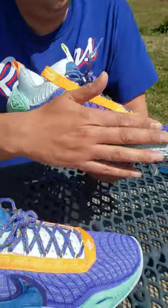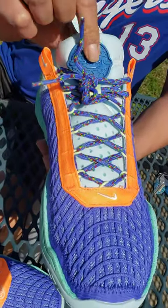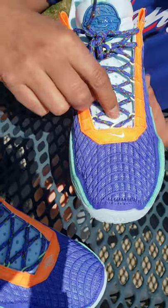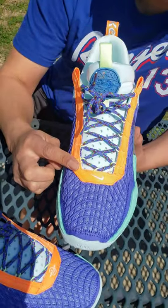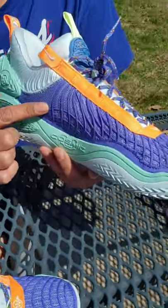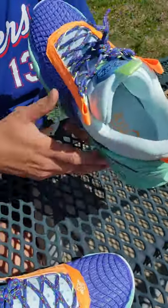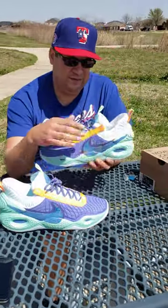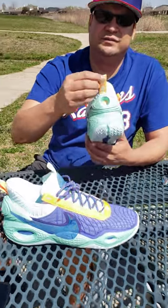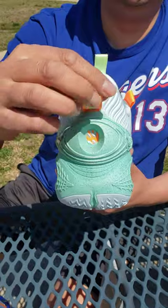Throughout the midsole and even the tongue — if you can feel the tongue, this feels rubbery right here, and it says 'Cosmic.' I kind of like the shoelaces, a different color, a little rope-kind style. This foam material does feel light, and I'm sure it's got some recyclable materials in there. It's got the flyknit all through here — looks like purple, purplish-blue. Here around the midsole, it really hugs around your ankle pretty good and gives you that cushion and support. I'm not a fan of low tops, but these really hug your feet. And this little green tab here helps you pull up, and there's a little pull tab in the back too.